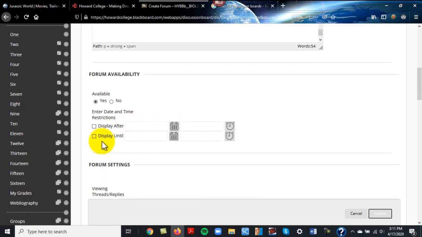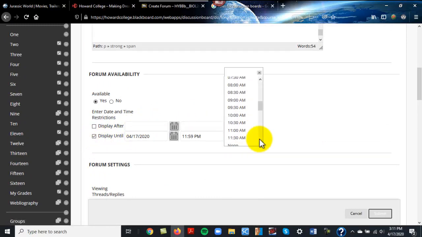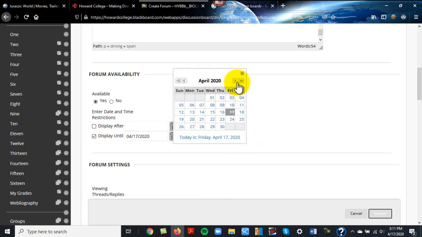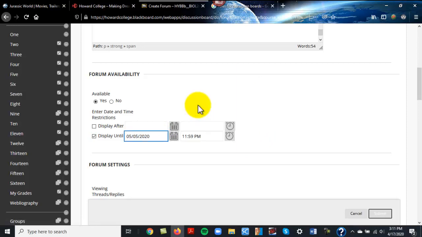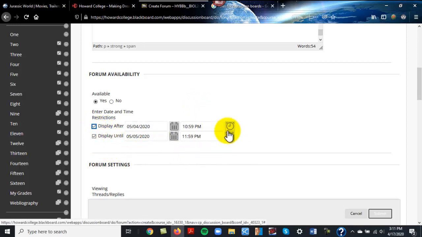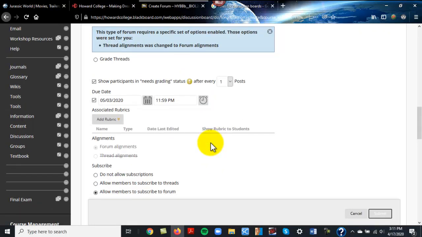And like I was saying, up here, this is availability. You can actually set for this thing to display after the due date if you wanted to. I just set that for 2 days after the due date. And then you can assess late points if a student doesn't get to it in time. That gives you some flexibility if they were to miss a due date. Or you can set that up to be exactly the due date. If you go past that time, it gives them a couple of days, and then you can just say, look, if you turn it in late, I'm going to take so many points off.